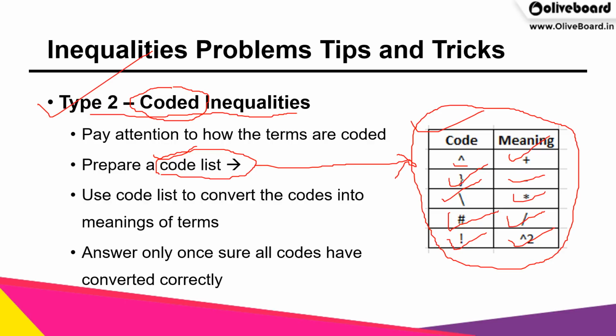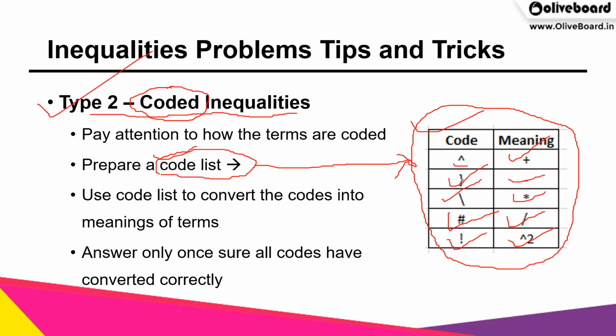Now some students might say that in the exam we do not have much time, and therefore it is very, very difficult, as in there is very little time to sit and draw a table and all. So in that case, I will tell you that you don't have to draw a very nice looking table. You just draw three lines, put two columns, and put codes in one and meanings in the other. Why this will help you is because every time you're looking at the question in a coded inequality, you are losing time. Okay, each time you are looking at the coded inequality question, you are wasting your time.